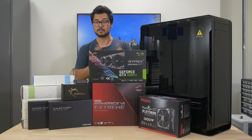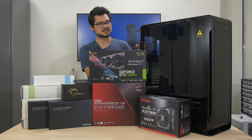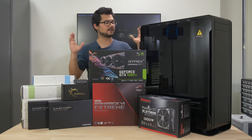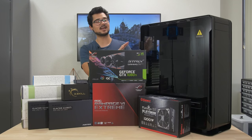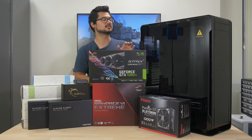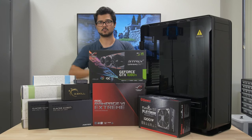I'm ready to start building, but before we actually get anything inside of the case itself, the last thing we want is to build inside of the Enthoo Elite, fire it up with all the custom water cooling hardware, and find out that something's defective and we have to undo all of our hard work. So what we're gonna do first is a test boot outside of the case, just to ensure that all of our core components are working properly, and then we can continue on with building inside of the case. Sound good? All right, 3, 2, 1, let's go test boot.